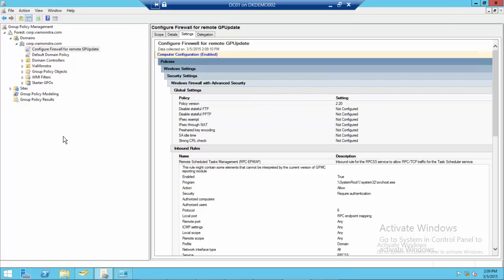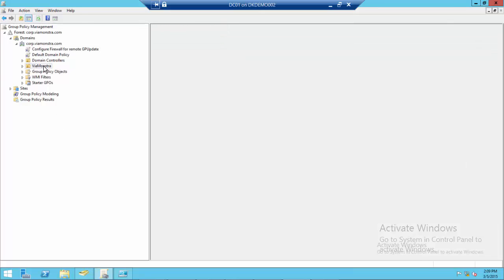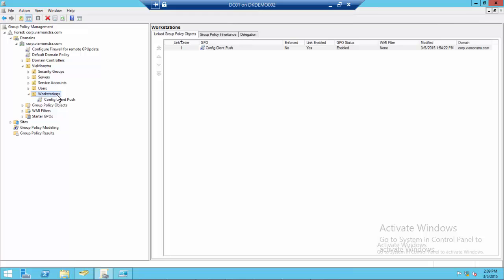Now I've got a question for you. Will this work? If I right-click right now and try to run this update group policy, will this actually work? Or do I have to wait for that first policy to actually kick in to open up the firewall ports? It's not going to work. The firewall is turned on on these workstations, so it's going to block these requests by default.